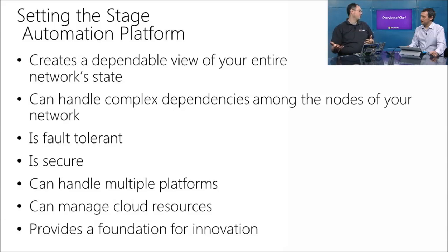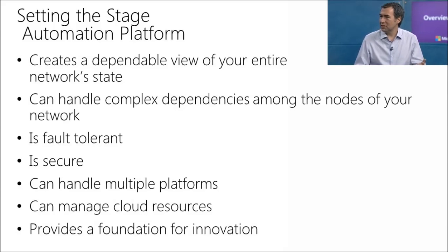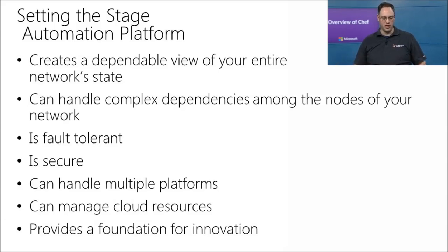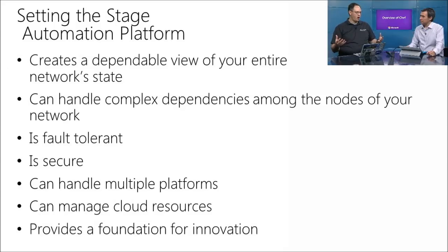Then you get into the cross-platform story — maybe you have a back-end web service that's running .NET, but the front-end is a Java app or a straight JavaScript app making calls back to a web API back-end. We see those cross-platform applications more and more often because you want to get the best of each technology and mix them. You also want to manage different cloud resources — whether it's Azure, whether you're doing something internal providing a cloud platform environment like Windows Azure Pack. All of those different components kind of build what we want in an automation platform.